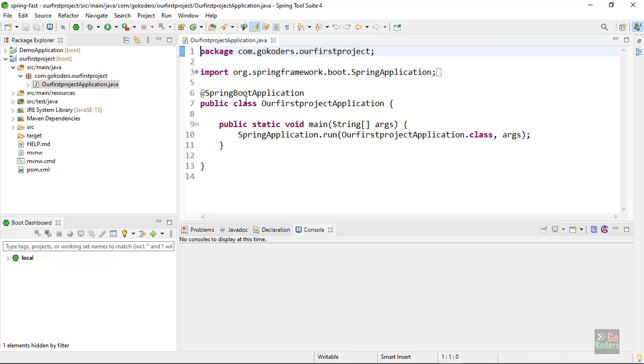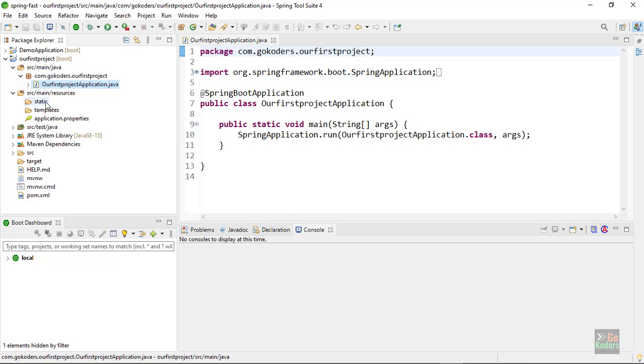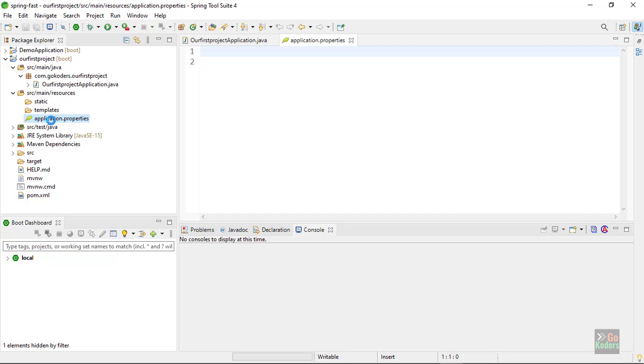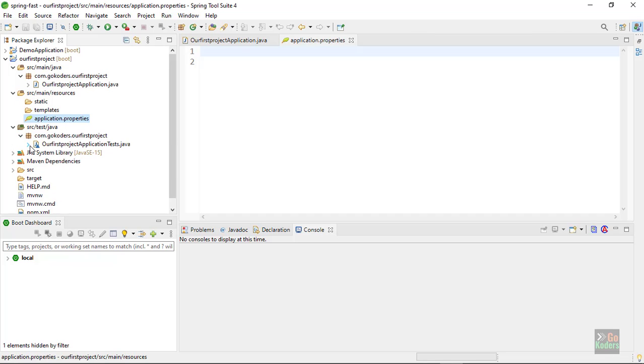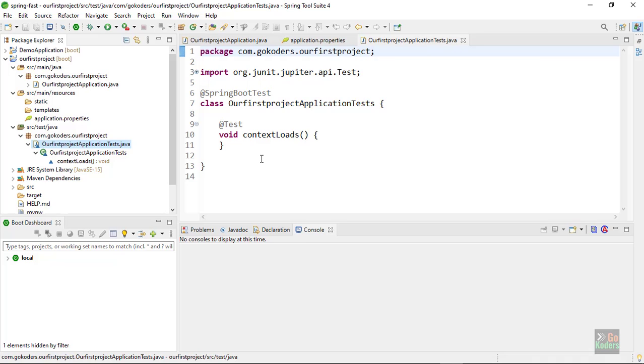So before discussing the code itself, let me go ahead and explain the artifacts, the files and folders. So on the left in the Package Explorer, you can see src/main/resources, and here you can keep all the static components of your application. Right now we don't have them, so we have only the application.properties, which is empty right now. And then we have the src/test/java, where we have our JUnit application for running JUnit tests. Let's have a look at it. So this is a very skeletal bare bones JUnit application. We don't need it right now. We'll be covering JUnit and unit testing in later videos.